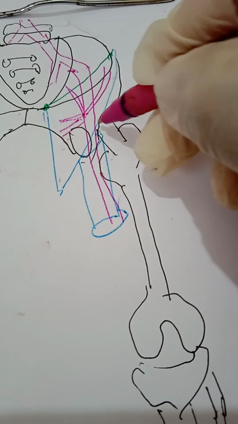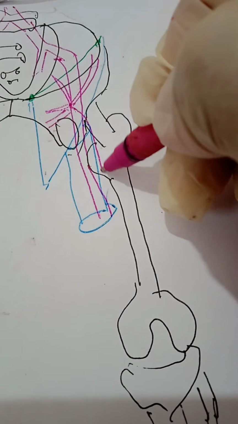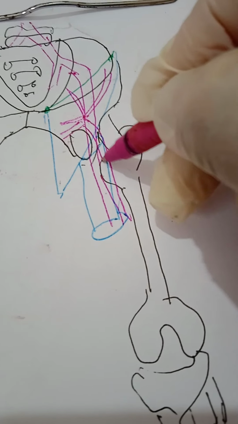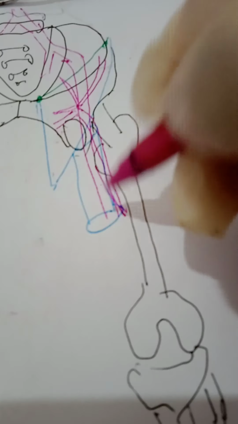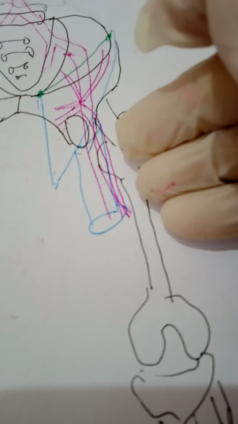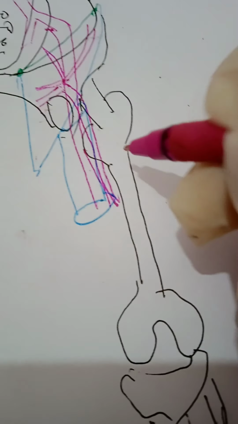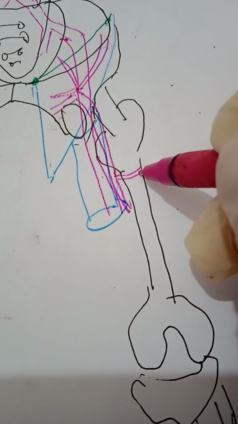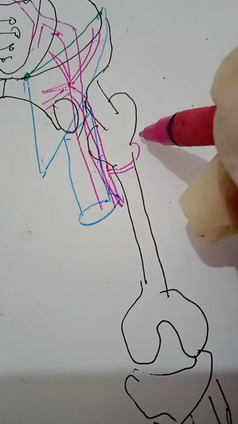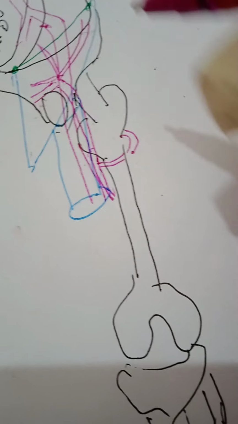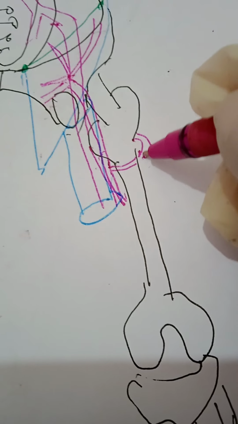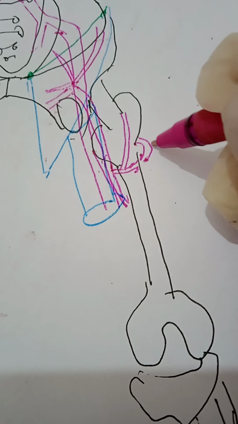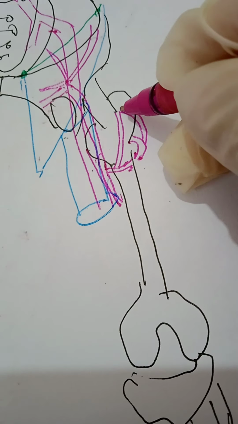One is the muscular branch, and another one is the profunda femoris, which passes in between the femoral artery and the femur. Always remember this: the profunda femoris is in between the femur and the femoral artery. Now this profunda femoris gives, on the medial aspect, the medial circumflex. Coming from the lateral aspect, this is the lateral circumflex femoral artery. These two give transverse branches, and one is the ascending branch, which ascends up to the greater trochanter. This is the ascending branch of the lateral circumflex.